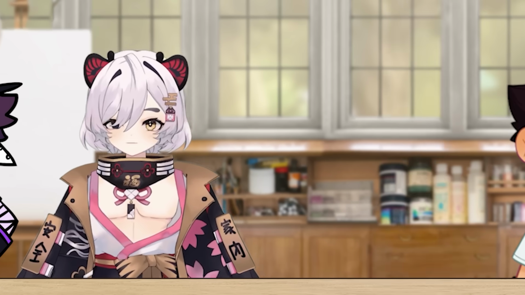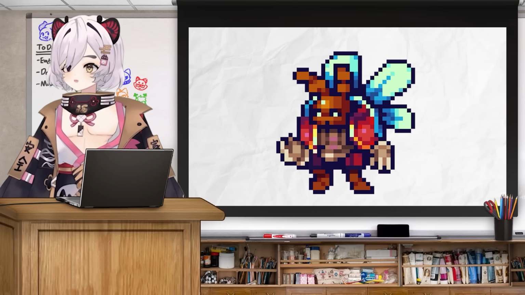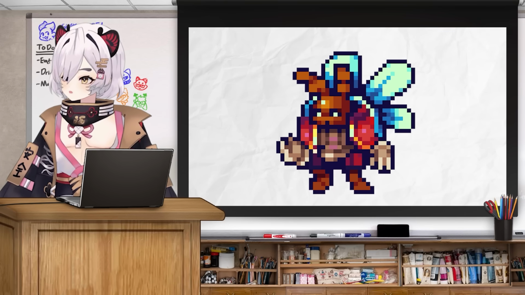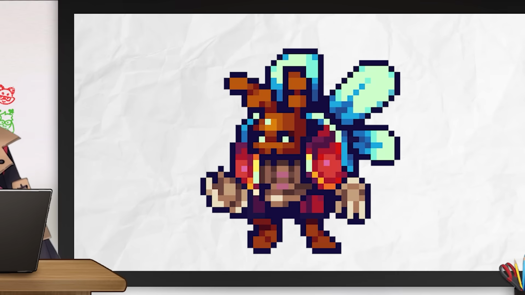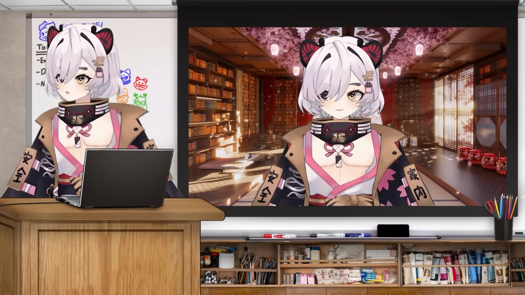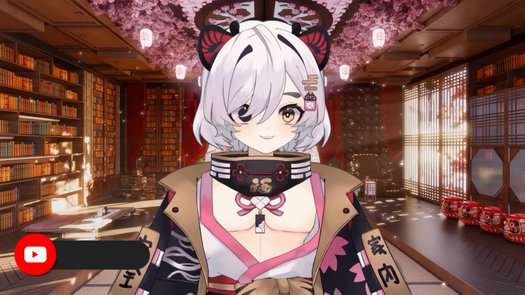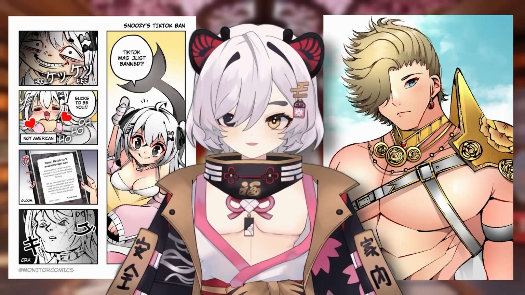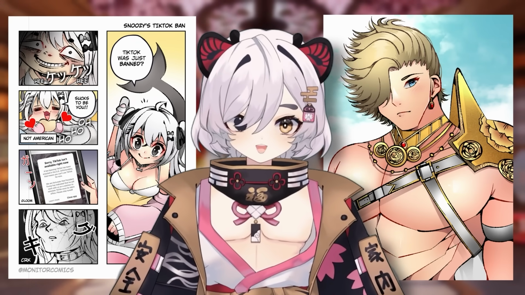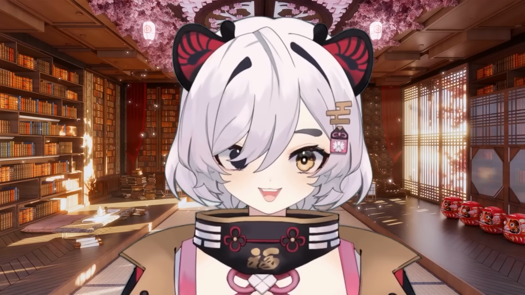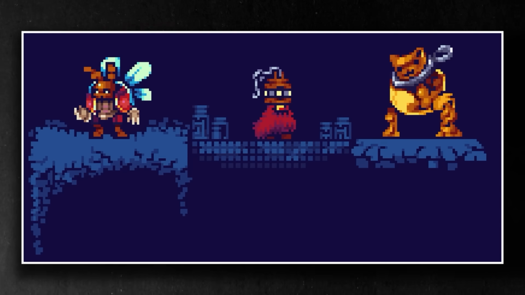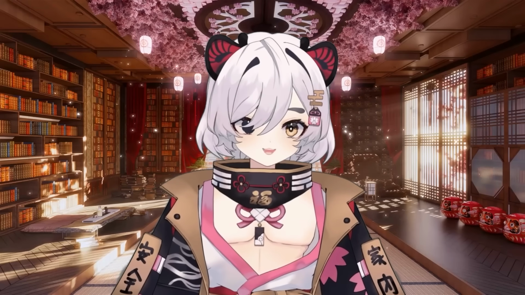I can go first. Fork it over. So I wasn't sure if this was an insect at first or like a bunny kind of thing, because it kind of looks like bunny ears there. So I had a few initial ideas. Hi there, I'm Monitor Comics. I normally spend my days drawing comics or voluptuous anime characters, so I guess you can say I have a bit of experience with today's prompt. Designing characters based on pixel art will be new for me, but I'm always up for a challenge.